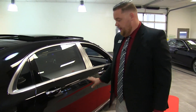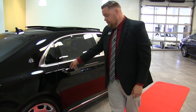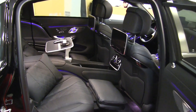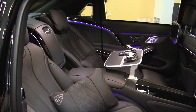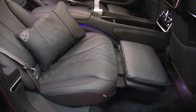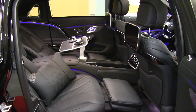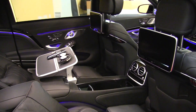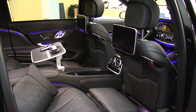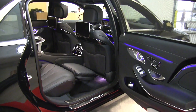Now, to the big portion of the car — we see the massive rear door and more Maybach logos to bring the point home that you are driving the biggest of the Benzes. The extra eight inches is going to really allow you to stretch out. We see the Maybach exclusive door sill trim and then the beautiful quilted Nappa leather with the embossed Maybach pillow. This will have the foot raise extension and the calf support with the executive seating package, along with the rear seat entertainment system and foldable trays. The screens work with the DVD player, and you can also hook up auxiliary devices such as video game systems and portable devices to bring all the media with you.